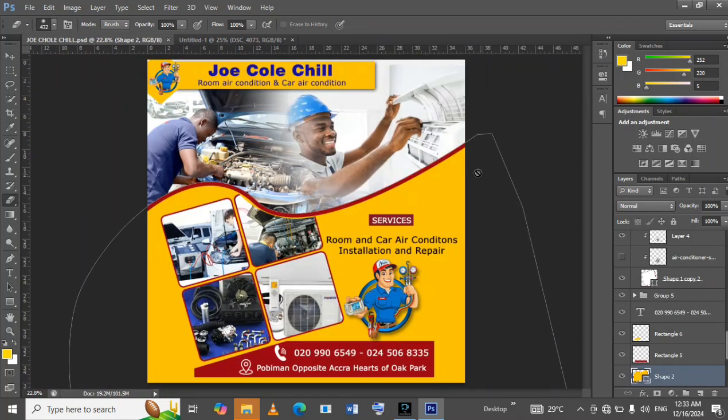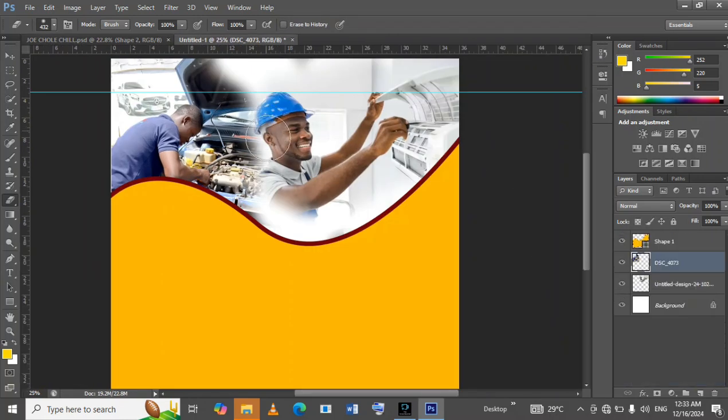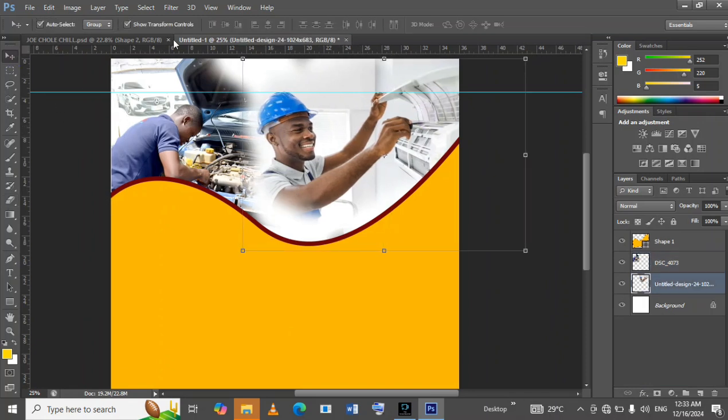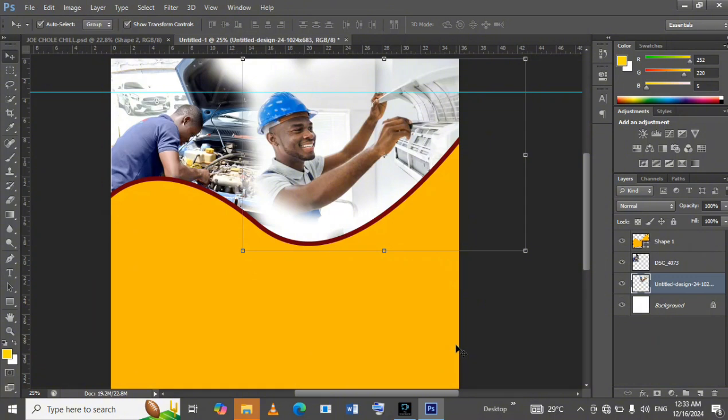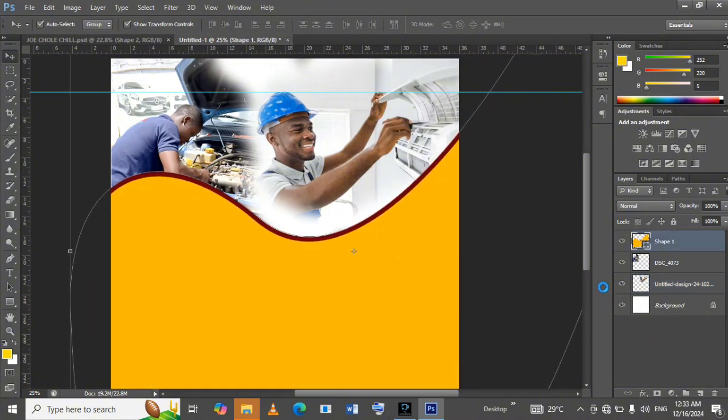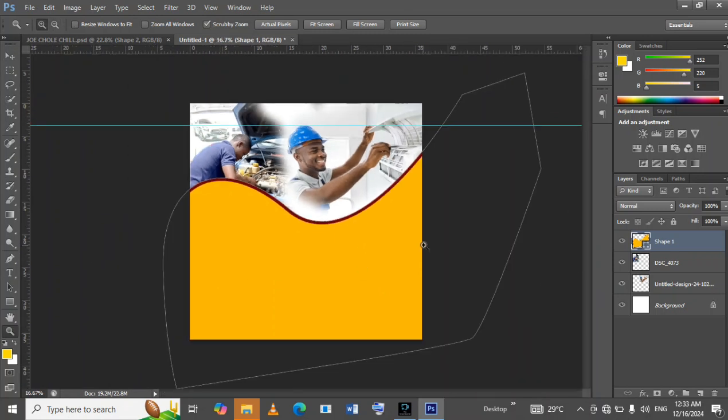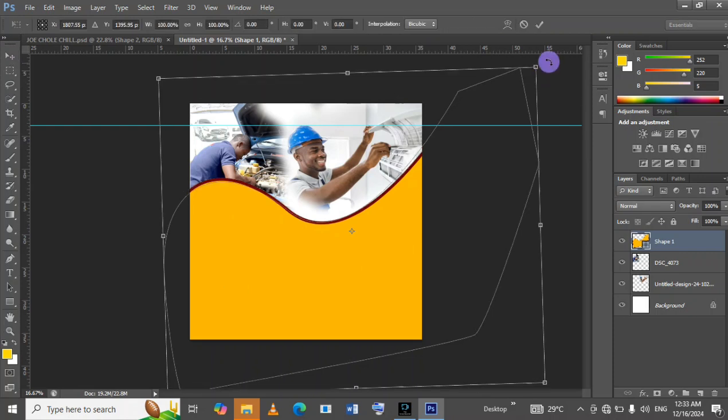So as you can see now, they are almost the same. Then I'll push this one to the right side a little bit. Check how this one is. Yeah, so I'll push this shape to the top. Then I'll reduce the size to rotate this shape small.